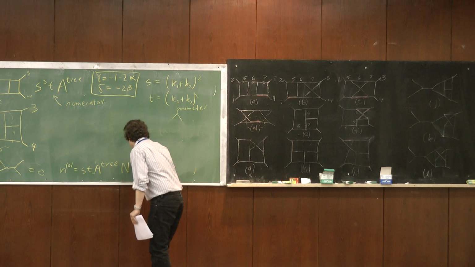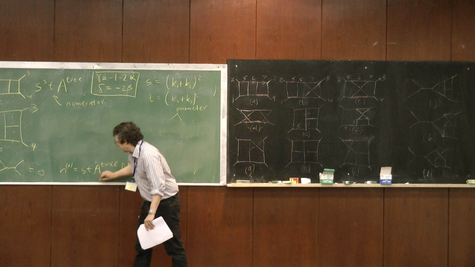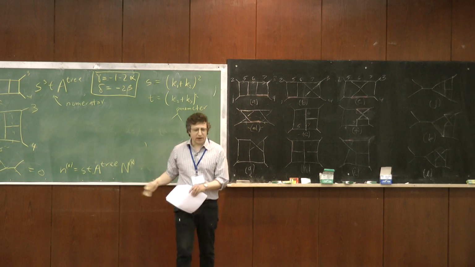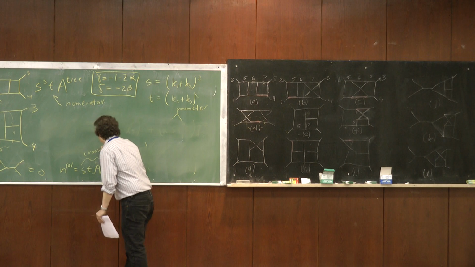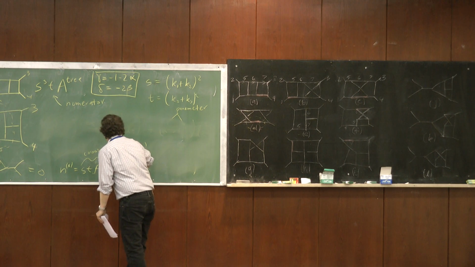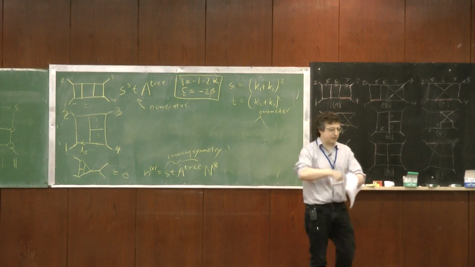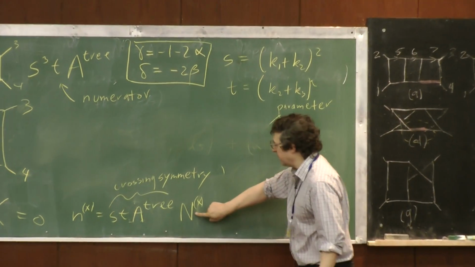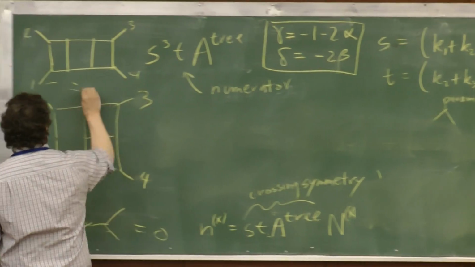Okay, but anyway, let's just go on. So anyway, what I really want to do is just get rid of this factor. So I want to define the numerator not to have this factor, and that's a universal factor that I don't have to worry about. In fact, this thing has crossing symmetry. So you don't even have to worry about permutations, because there's going to be all sorts of permutations, and never mind that. That has crossing symmetry. So the equation I'm going to write down now will be for numerator, this is our diagram E.